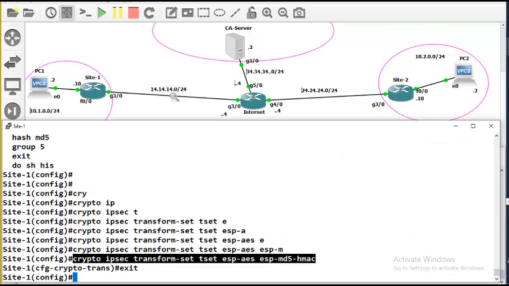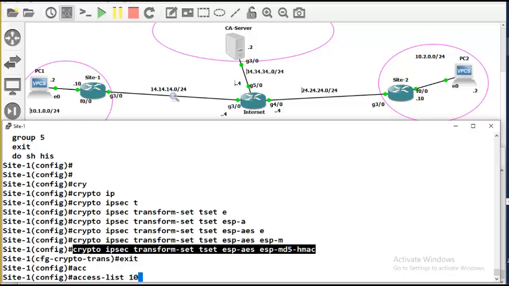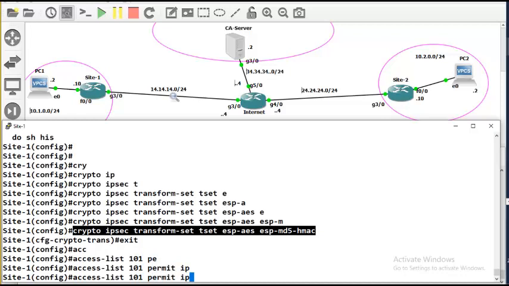After this, access list. Access list 101, permit IP from 10.1.0.0 to 10.2.0.0.